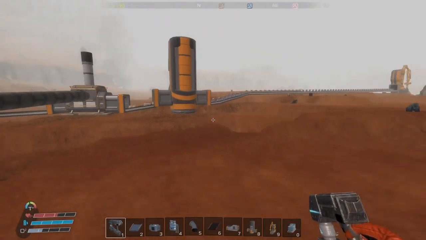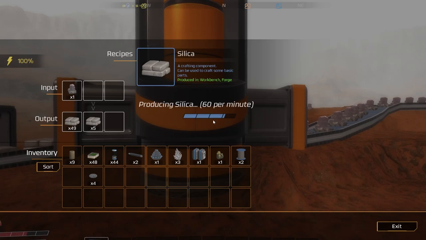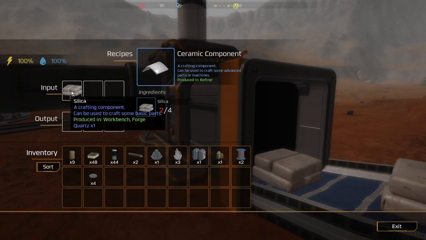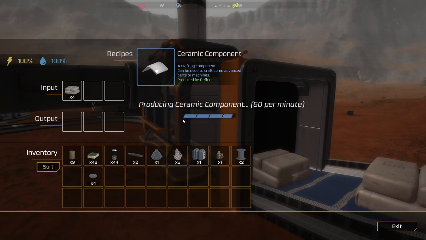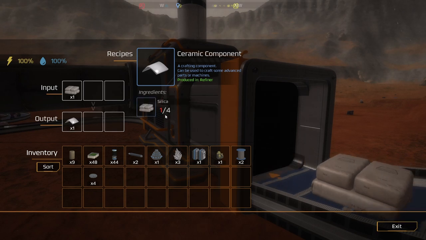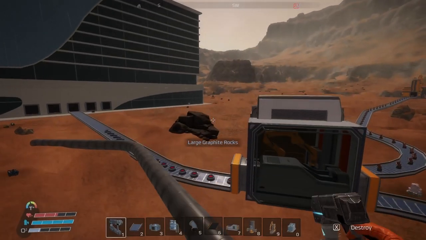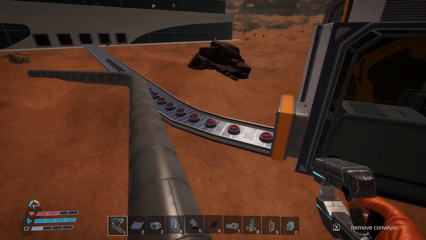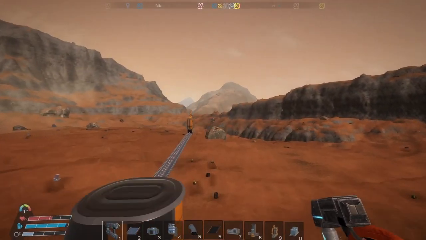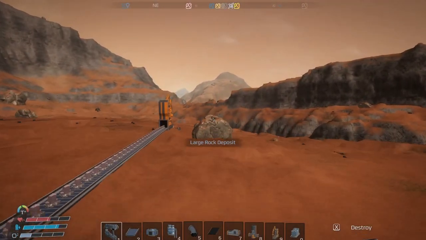Which is not even counting, because we're making 60 silica, we're consuming all of that quartz, but out of 60 silica, we can barely make 2 per minute, maybe. Best case scenario, so nothing is balanced. Nevertheless, we automated that. Good stuff. Where's my ship? In there. Okay, let's go in there.